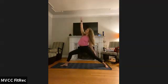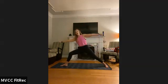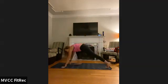When you're ready, flip that front palm, reach up and back, reverse the warrior. Take a breath in. On this exhale, go deeper into the left knee. Take a breath in. On this exhale, reach the left hand further back. Inhale, come back to center. Exhale, cartwheel your hands down. Step that front foot back.